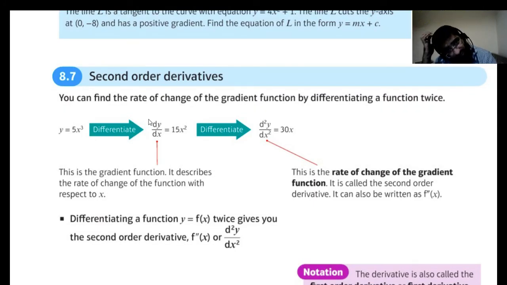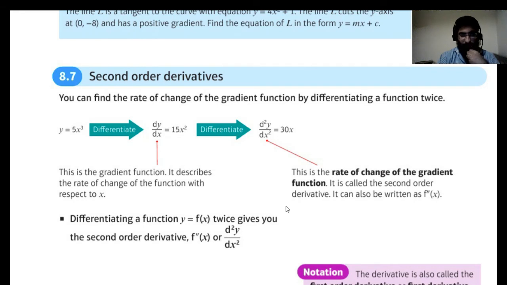The next exercise is about the second derivative. If we find the first derivative of any given function, we find the tangent, or we find the gradient of that particular curve at that point. But if we find the second derivative, it shows how rapidly the tangent is changing, how rapidly the gradient of the initial curve is changing. Just know that if you can do the derivative of a function once, you can find a second derivative as well. How rapidly the change of curve is moving.